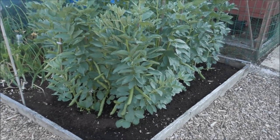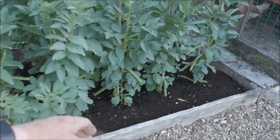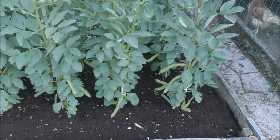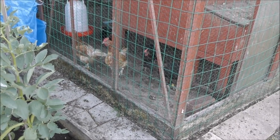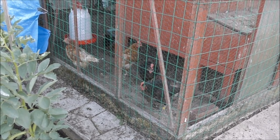Looking over here, you can see the broad beans. They're almost up the top of the canes, and they're full of broad beans. As you can see, the pods. They're my girls, and they're very naughty. They've been cracking eggs left, right, and centre.